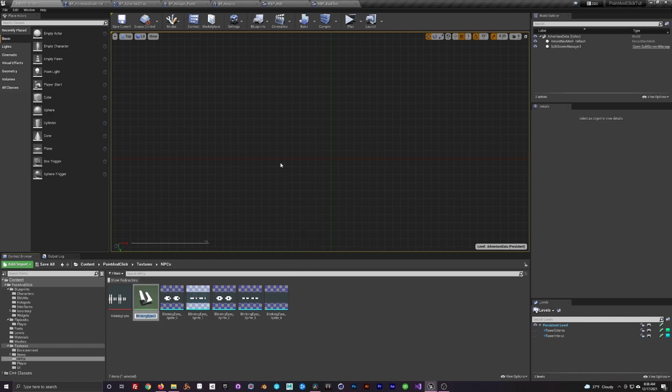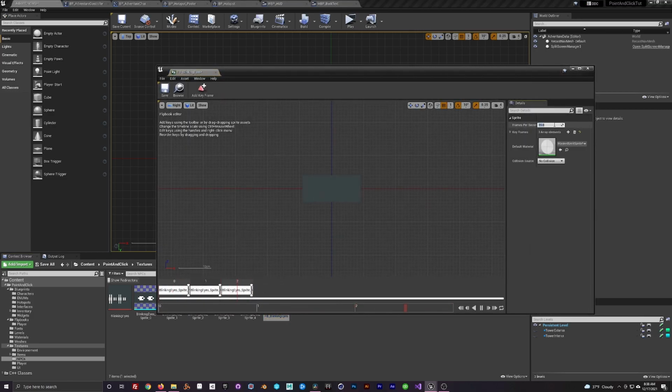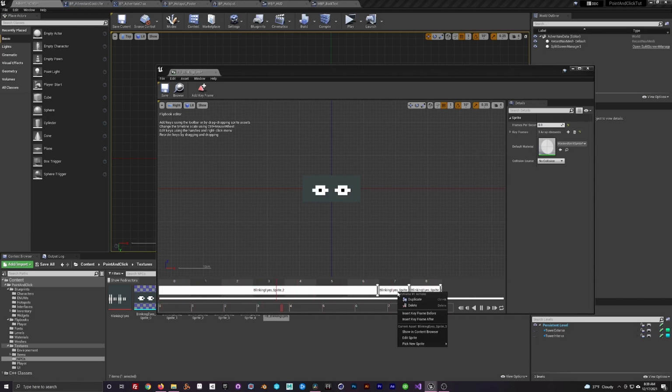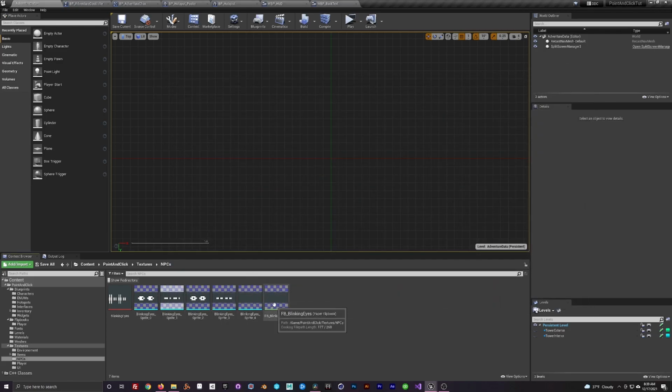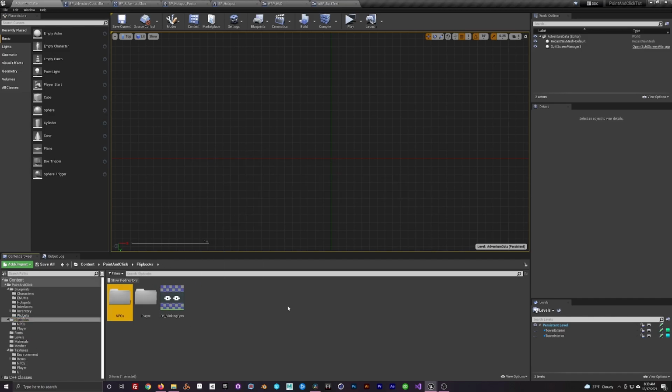I'm just going to select the last three images for now and create a flipbook, and I'll call it FB_blinking eyes. And then I'll set the frames per second to something like 3 maybe. Extend the first one a few frames so the eyes stay open for a while. Actually, a higher frames per second might be better, something like 8. And then if I duplicate the half closed section and I move it to the end, it looks like he's opening his eyes back up. Actually, maybe 12 might be better frames per second. Yeah, I think that'll be fine. This is just a temporary filler animation. You can do any animation you want for this or any sort of combination of those frames.